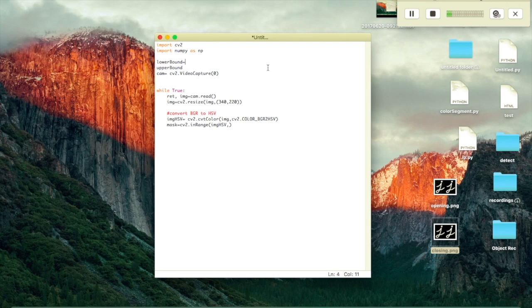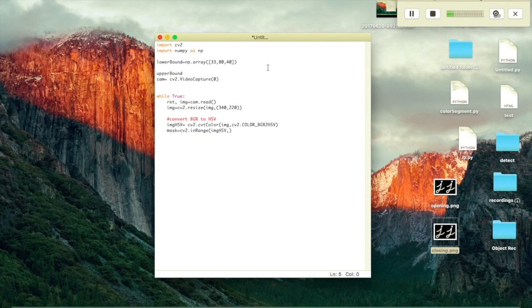I found these numbers which work best for green colors. We need to create a numpy array, and the values we are going to use are 33. This is the hue value. 80 is the lower bound for saturation, and this is 40 for the value.